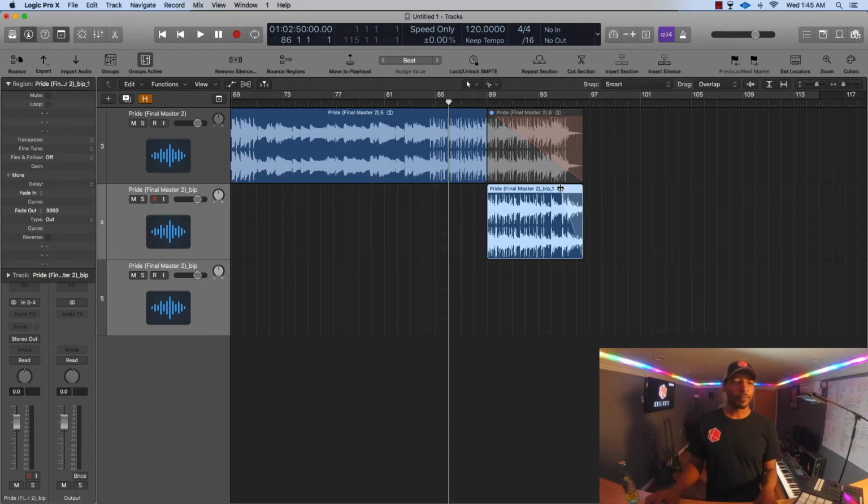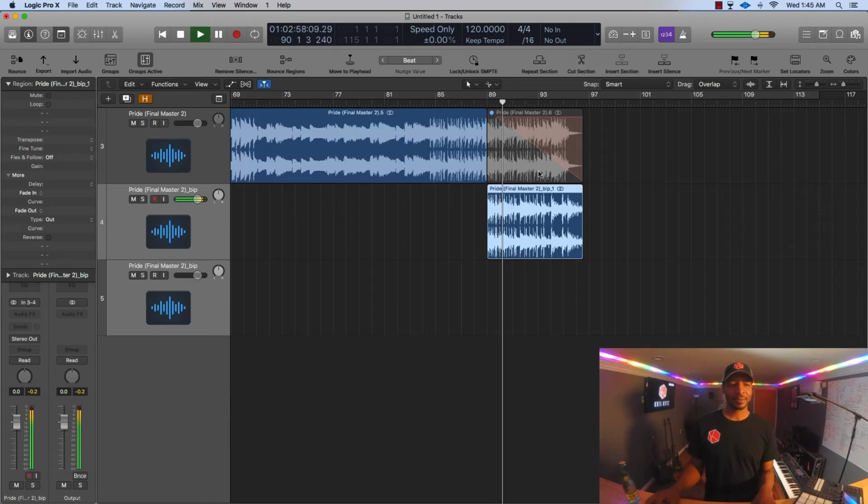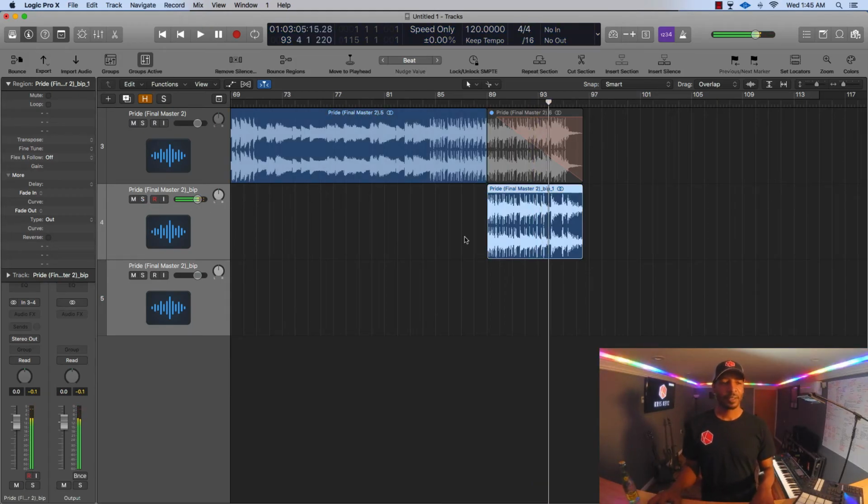And once again, I'm going to fade out just a little bit of it. And let's see what we could do. Once again, let me show you after you bounce it down that it bounces down exactly what you just did in the automation. So if it's not what you want, don't do this bounce down until you get the fade that you first want. So let me play this. So yeah, you can see it's playing, it bounced down exactly what I did.